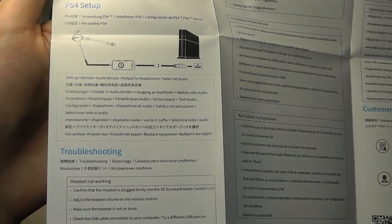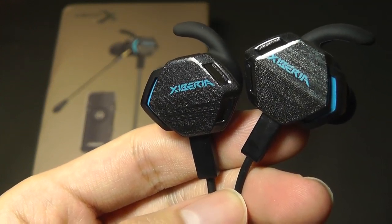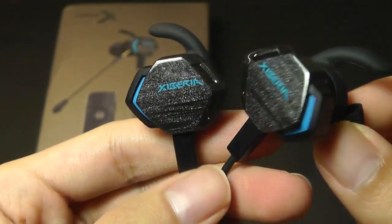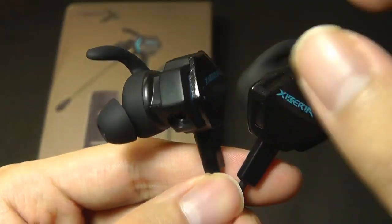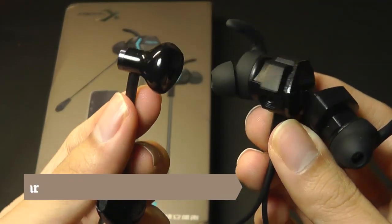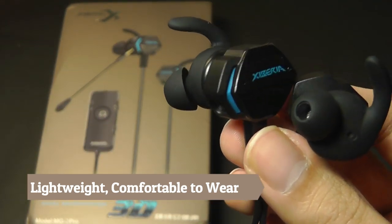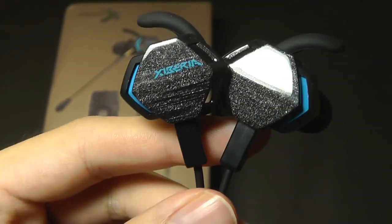The cable length means you do need to sit a little closer to your television. Taking a closer look at the design, they're very gaming-centric because of all these lines and accents — it looks pretty cool. It's made entirely out of plastic so it's quite lightweight, but the volume of the earbud is quite large compared to regular earbuds, and that's partly to accommodate the driver which includes the vibrating unit to really emphasize bass.